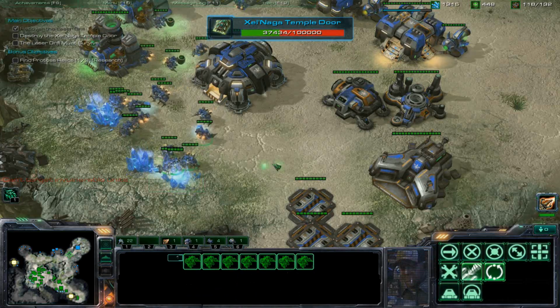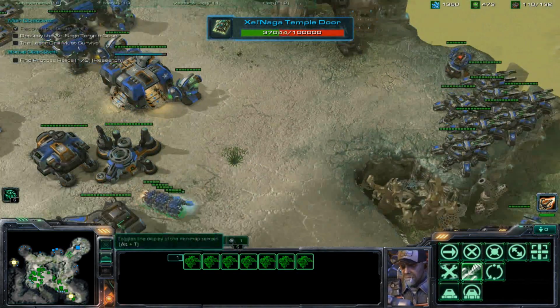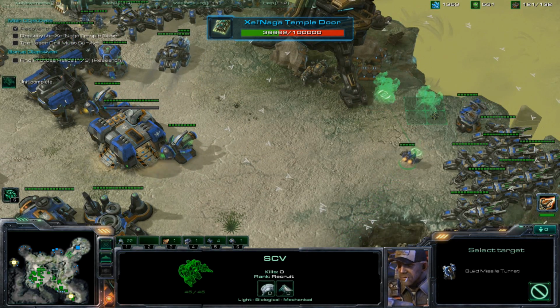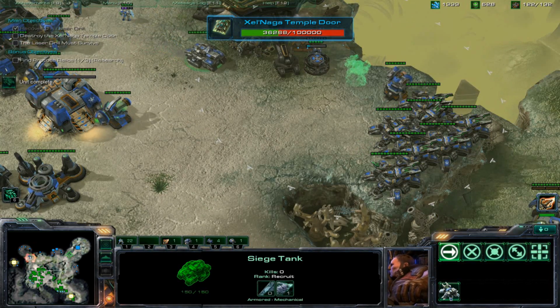Keep pumping out SCVs. SCVs are awesome. As you can see, I've started to mine out my mineral patches up there, so I can actually pull off more guys because they're kind of being ineffective. Go ahead, replace some of these lost turrets up here, because you're going to get some more air waves here.